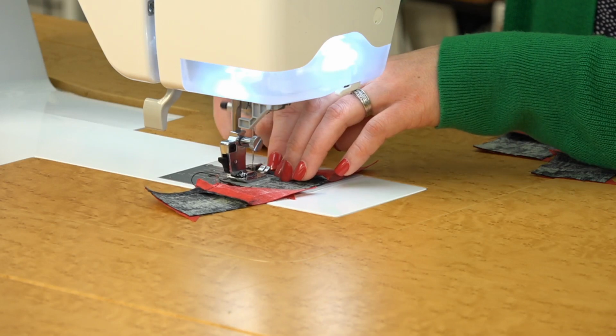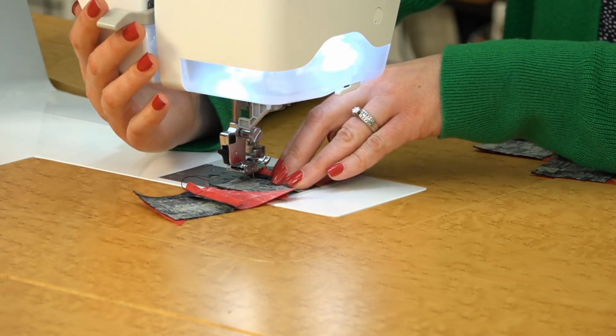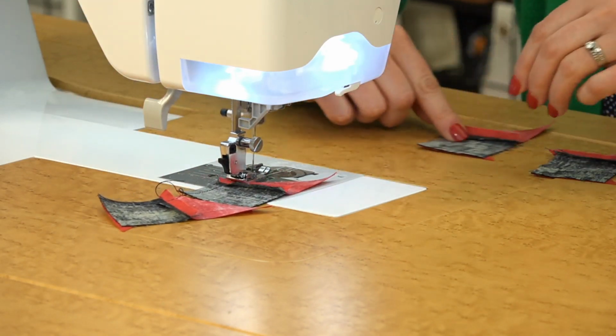If you're using a 1/4 inch foot with a guide like I am, I like to stop with the needle down and lift it up and just tuck that point under so it doesn't get twisted.